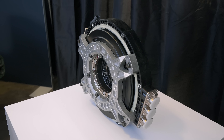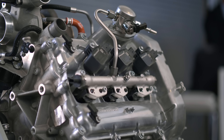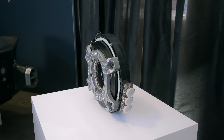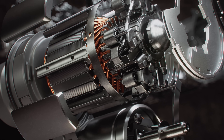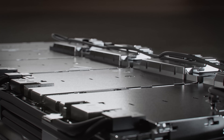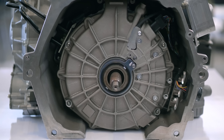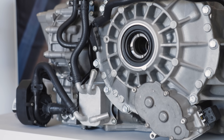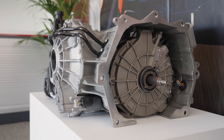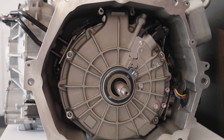The combined system output is around 670 horsepower and in the mid-500s of torque, making this a phenomenally fast vehicle. The electric motor essentially acts as a power fill for the V6 — it kicks in at lower RPM and is good for approximately 40 miles of on-track use, constantly recharging the battery. The dual-clutch is an eight-speed designed by McLaren and manufactured by Ricardo. It has eight forward gears, is shorter than the unit it replaces despite having more gears, and reverse is handled by the electric motor.